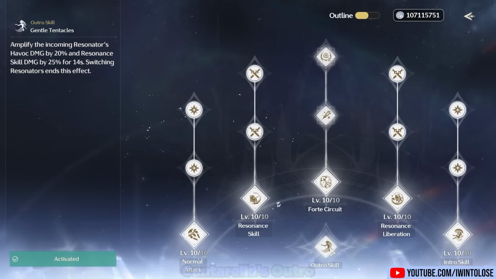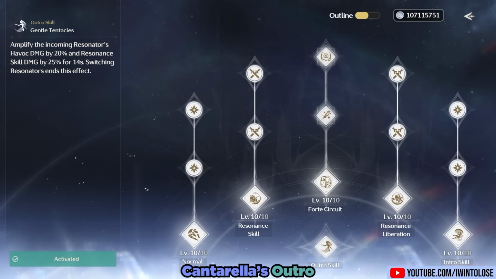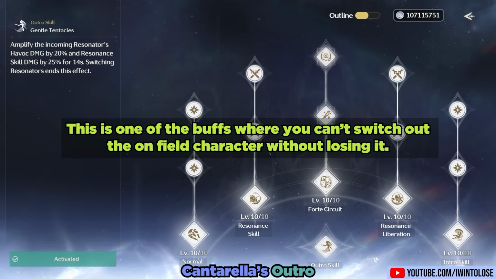And finally, her outro skill amplifies the incoming resonator's havoc damage by 20% and their resonance skill by 25% for 14 seconds. This is one of the ones where you can't switch out the on-field character without losing it.